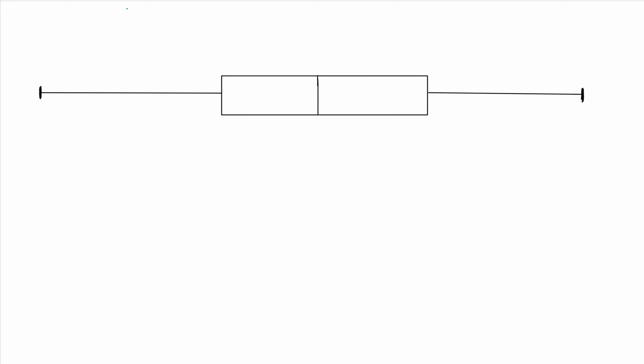So what is a box and whisker plot all about? In the box and whisker plot, we have a set of values that mean something, and I'll explain what these values mean. Obviously, right over here, we've got our minimum, which is the lowest value of that data set. On the other end, we've got our maximum, which is the highest value of our data set. And right in the middle, that line in the middle is our median, so the center value.